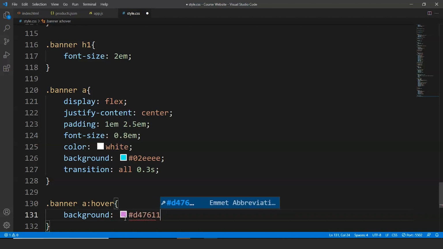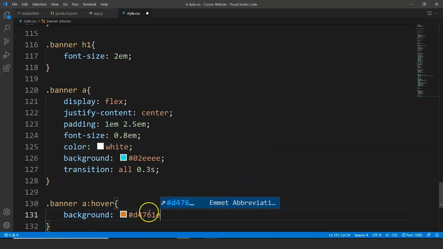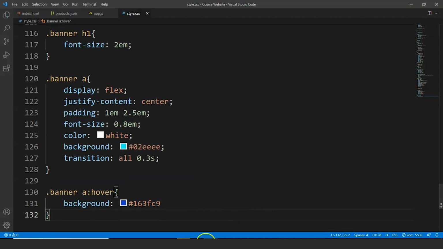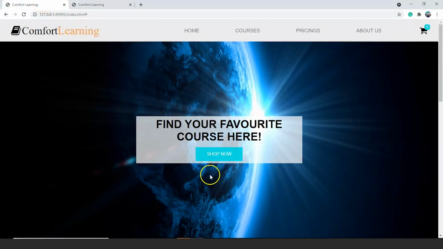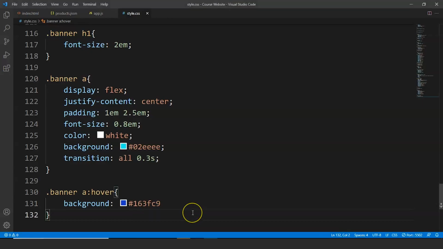The color codes are pretty hard to remember, so we are not using this particular color, so we'll change it to a little bit blue. Save it now, move to the browser, and you can see it looks nice, right? In the actual website it's a little bit dull, but in our website it looks nice, right? It's a little bit darker than the original color. So that's fine, you can change the color according to you.